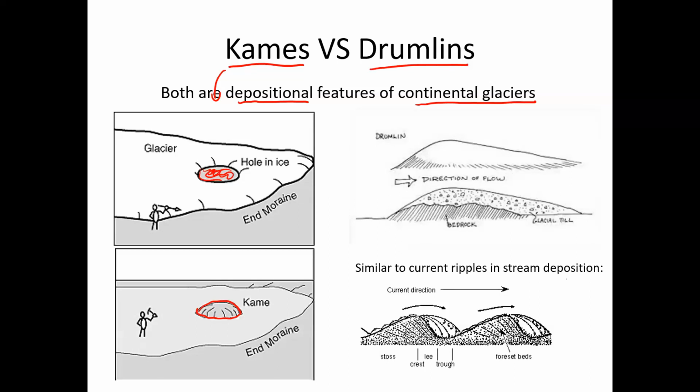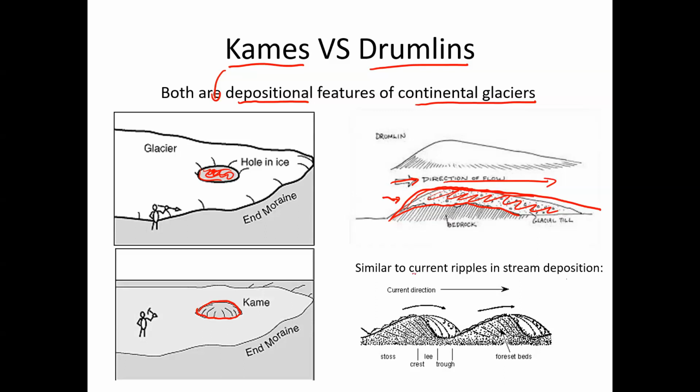Whereas drumlins are areas where, on top maybe of a bedrock outcrop protrusion, as the ice moved, it left behind these teardrop-shaped deposits. So the ice has to slow down just a little bit as it crosses this bedrock protrusion, and that leaves behind a lot of this glacial till, which is a big mixed sediment, very, very poorly sorted, on top of that. And it is shaped as if it had been scooped in that direction. It's actually been scooped from this side, and the ice has flowed this way, leaving this teardrop-shaped trail moving off in the direction of ice flow.